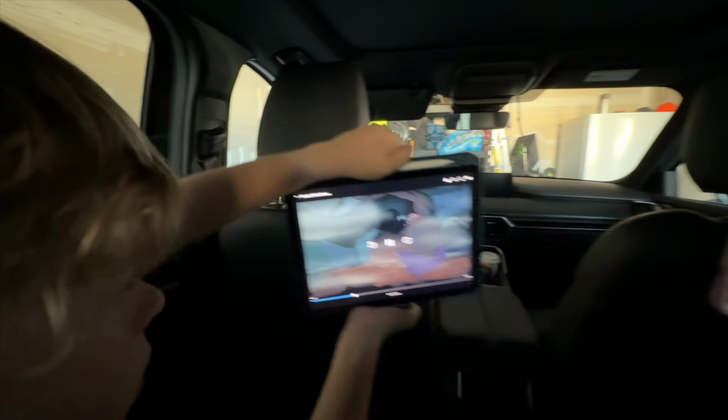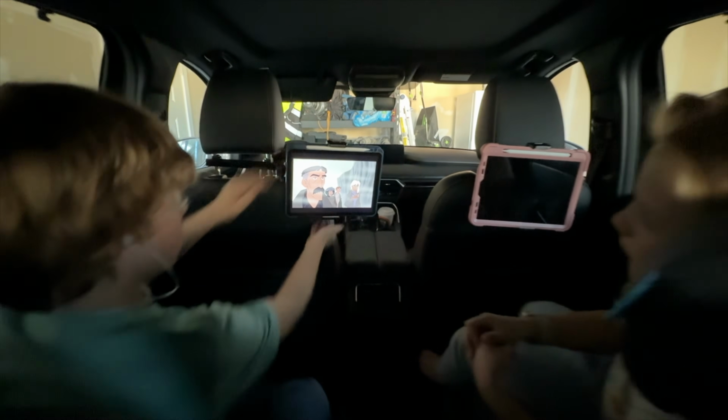AirPods are awesome, but often I find them not the best for kids. Not only do they not fit in their ears all the time, but they're also very expensive headphones to give kids. But the great part is that these Beats Flex headphones are made by Apple and they share a lot of the same features. One of my favorite features is audio sharing, the one that we talked about earlier. It allows them to use one iPad and have audio be routed to 2 different sets of these headphones. It's nice when the kids can just swing over one of their iPads to the center, and then they can share audio from one iPad to 2 different sets of headphones so they can watch the same show together.